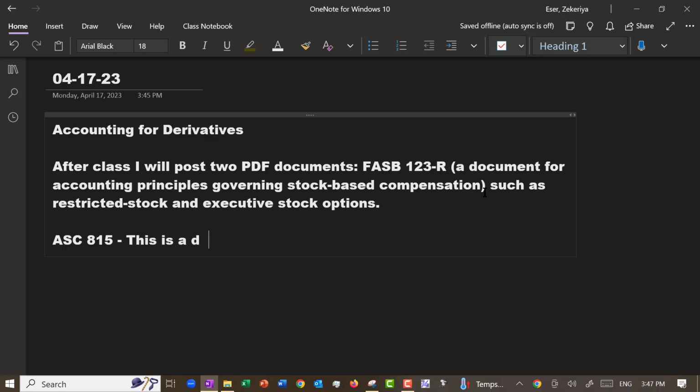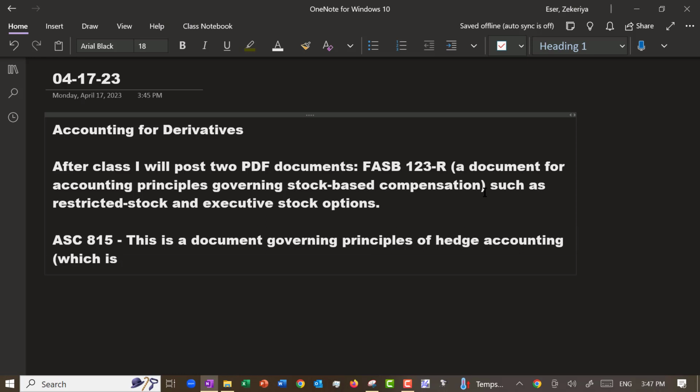This is a document governing principles of generally hedge accounting, which is optional but is a better accounting principle, accounting practice.